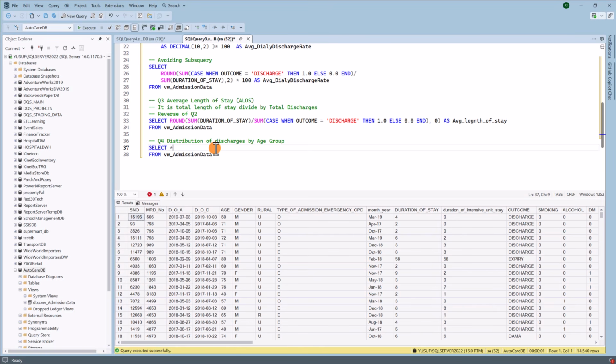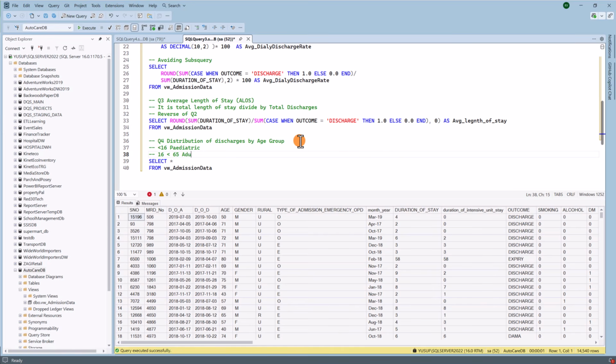So what we are going to do right now is have our grouping be: anything less than 16 should be pediatric, and anything less than 65, from 16 to 65, will be adults.